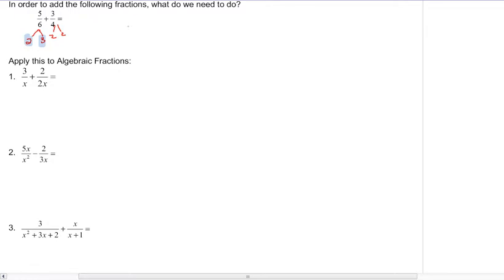So here's how it works out. The first fraction was missing a 2. There was only one 2, and the second one had 2 of them. So what we're going to do is multiply the first fraction by 2 over 2, and then that's going to be times 5 over 6. That was our original. We're just adding in the missing parts from the denominator. The second fraction was missing a 3, so we'll multiply it by 3 over 3 times our original fraction, 3 over 4.